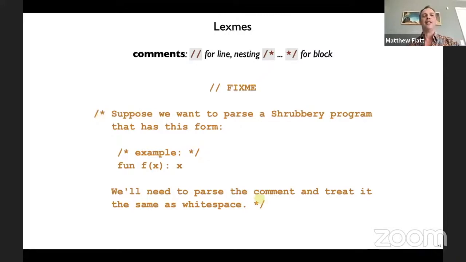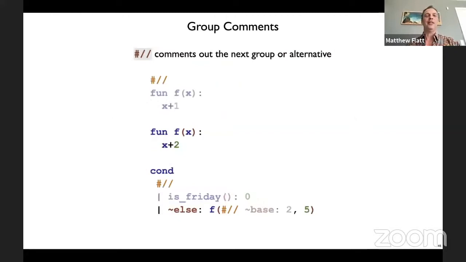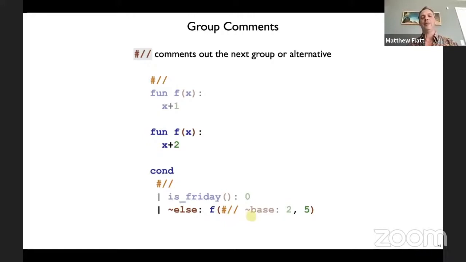Comments are basically C-style: line comments or slash-star ending with slash-star, but they can nest unlike in C. There's also the analog to s-expression comments — what we're commenting out with hash-slash-slash is a group. Here, this is commenting out the group starting 'fun fx' and its block — that whole group gets commented out. You can also use this group commenting form to comment out just one alternative in a sequence of alternatives. Here we're commenting out the group that supplied the keyword argument 'base' — the comma separates groups, so we don't need to comment out the comma, just the group.